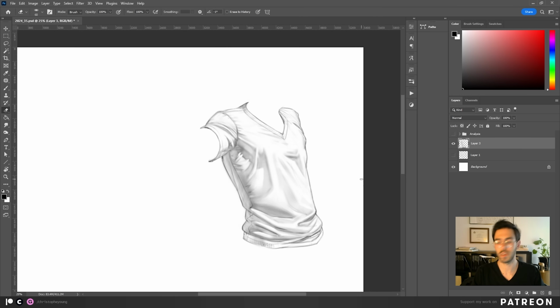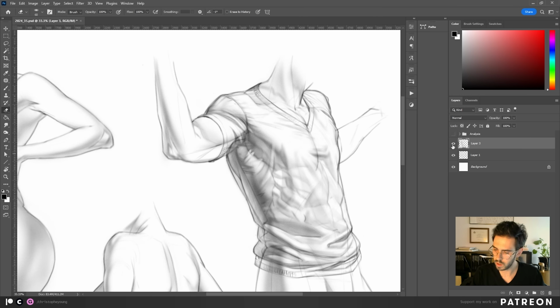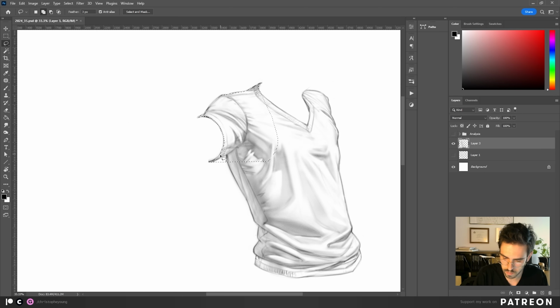Just stick to this. And if we select our t-shirt now, I'm going to do this with my other layer turned off.